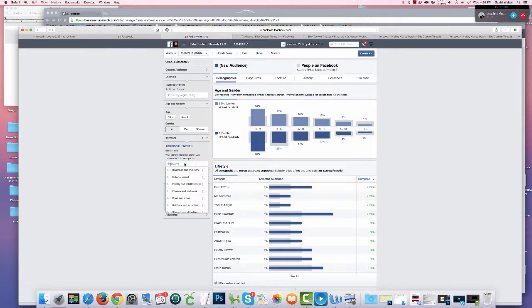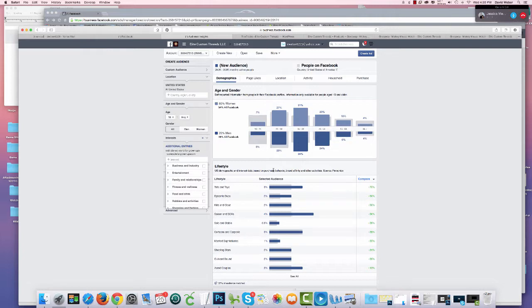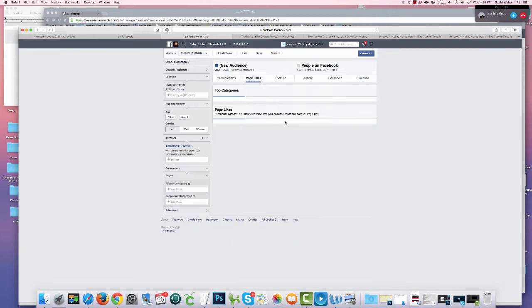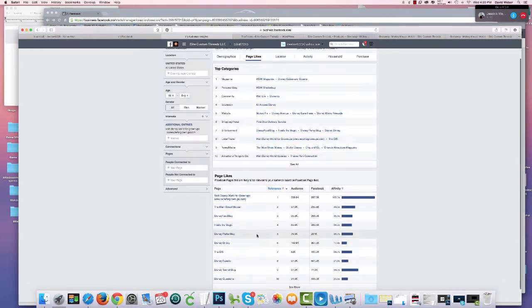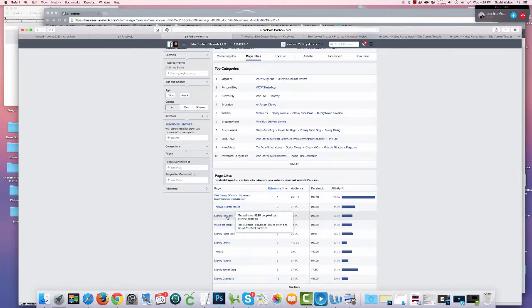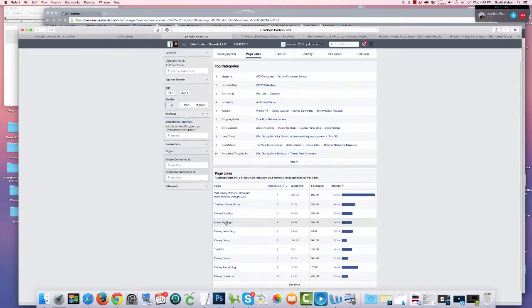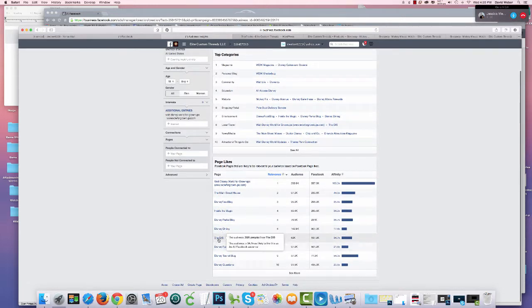So we know that audience is a good one, especially since the demo's good, right? Now we can dig a little deeper into page likes. Disney food blog. Can you create a shirt from Disney in a food shirt or something? I don't know. The DIS. It tells you how many people are on it.